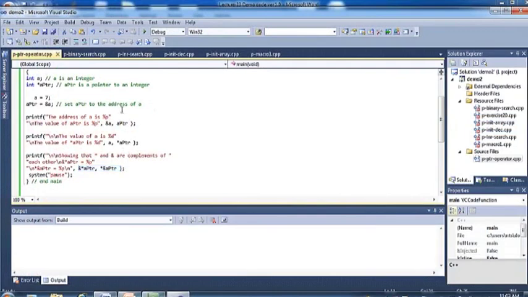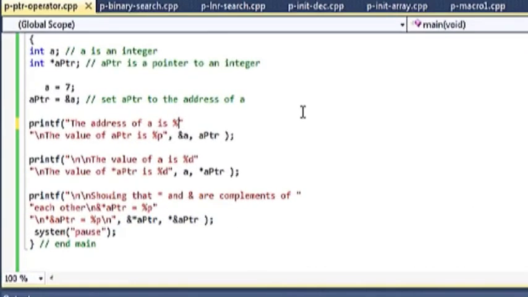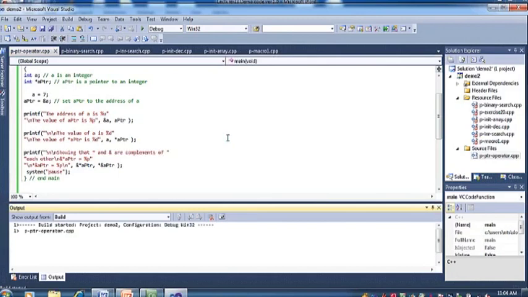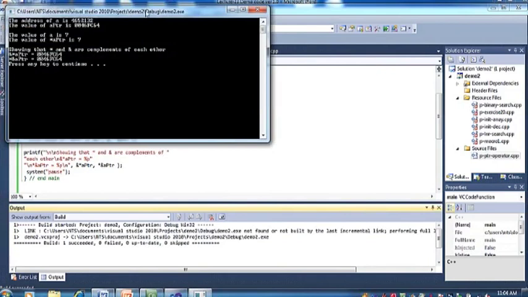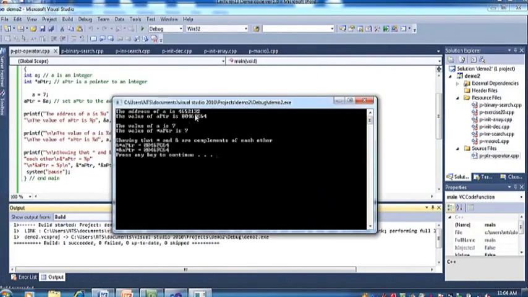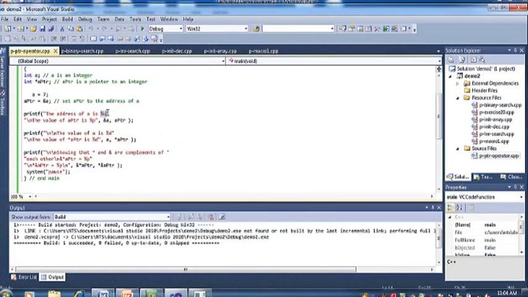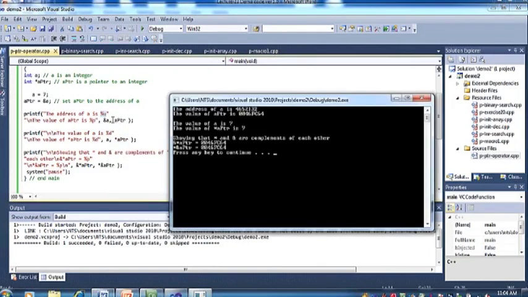Just to quickly go through it again, here I would like to use %u, and I will keep it here, just to show you that it also works, but it will give you an output in decimal. So Control F7 to build and Control F5 to run. You can see that this output is in decimal because we have used %u here, and this output is %p, so it is in hexadecimal.